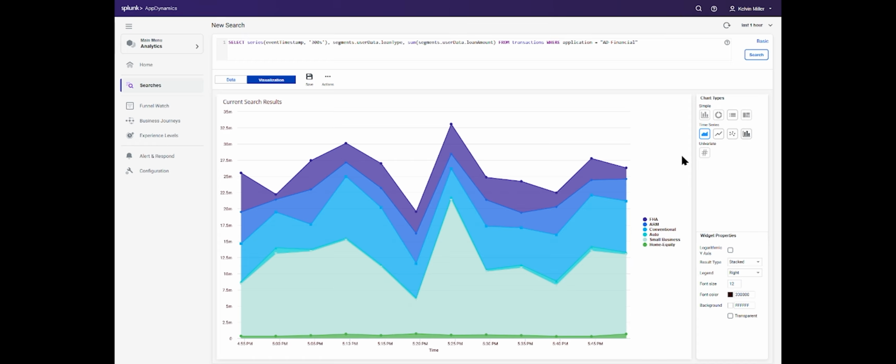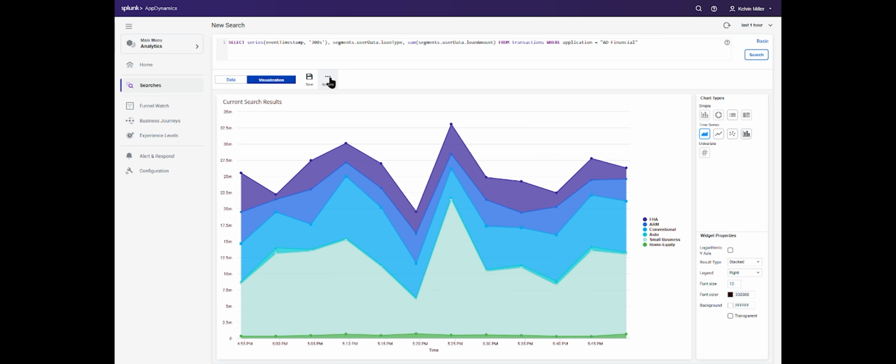So what I'd like to do now is go to a dashboard that I created using ADQL searches, and just go through how some of these searches look on dashboards. Before I do that, though, I do want to show you how you can take a search and put it straight onto a dashboard from here.